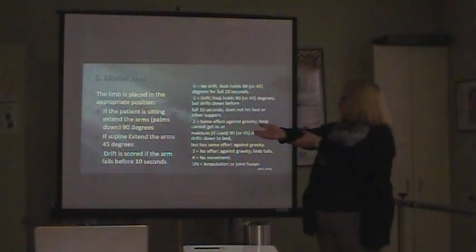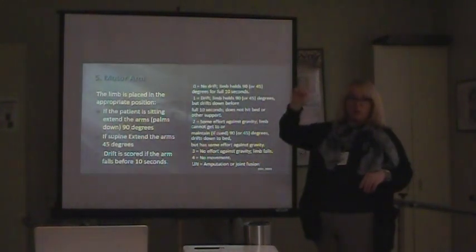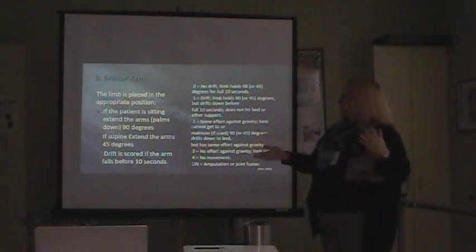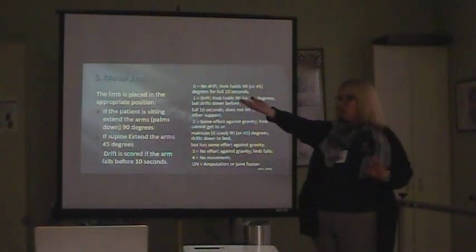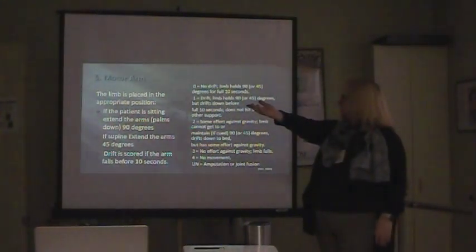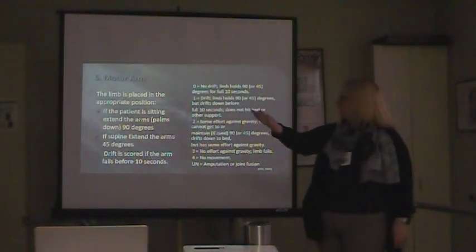So you bring the extremity up into the air, and I usually count out loud with them: 1, 2, 3, 4, 5, 6, 7, 8, 9, 10. And you do this for both sides. Obviously, if they do a really good job and hold it up there, they may have a little bit of a bobble if you were assisting them into position, but it doesn't really drift down, that's a 0. A little bit of a drift, a little bit of extra muscle tension in it, is typically a 1.